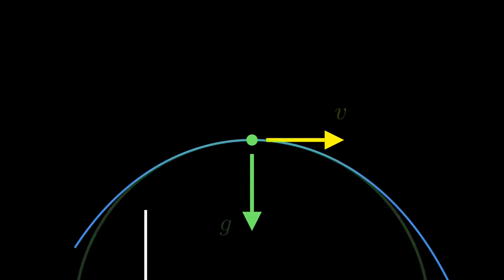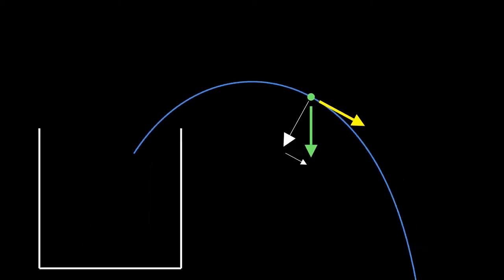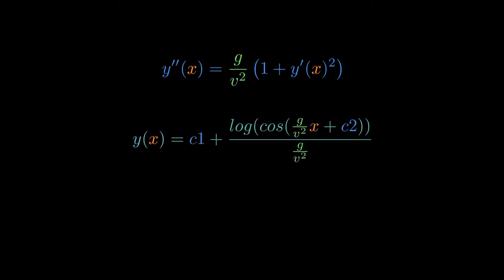As we move around the curve, there's a little bit of other stuff going on because the gravity is still pulling straight down while the velocity is at an angle. However, this is a chain, it can't stretch, so the only acceleration that matters at this point is the acceleration perpendicular to the curve. Taking a look at both of those things, we can calculate out the curvature of the chain at any point, and that comes out as a second order differential equation that looks like this. We can throw that at Wolfram Alpha, have it do our work for us, and we get this function of the curve of the chain.